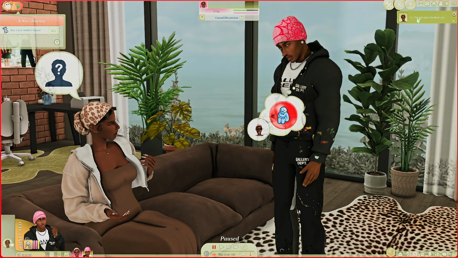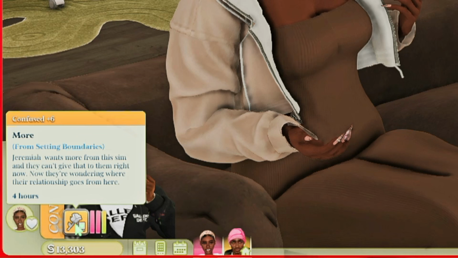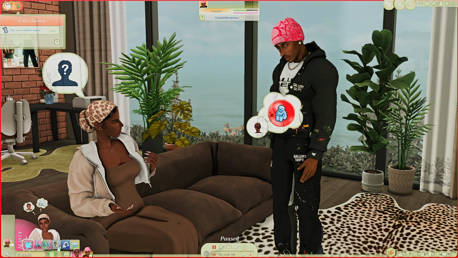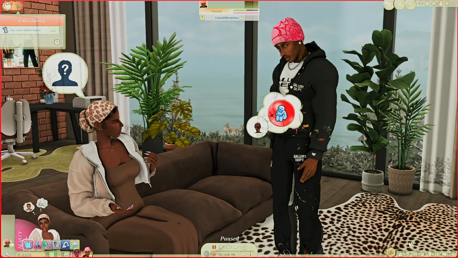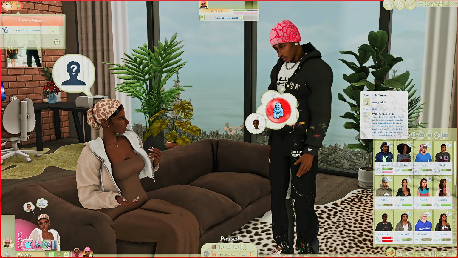Okay, so let's see what it says. I'm not sure I'm there yet. So he got more from setting boundaries. Jeremiah wants more from the sim, and they can't give that to them right now. Now they're wondering where the relationship goes from here. And then she says, second thoughts. Katrina is starting to realize that things are moving a bit too fast. Is this really where they want to go? And now he has a sentiment with her.